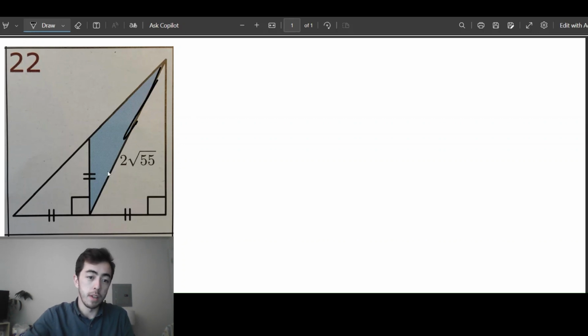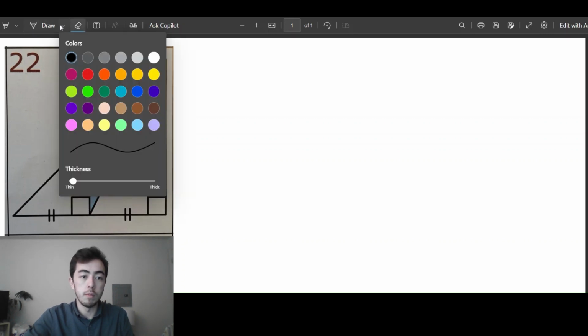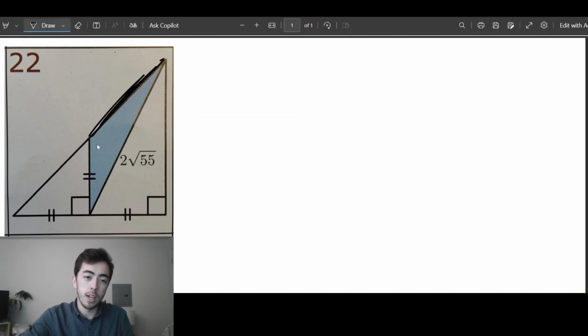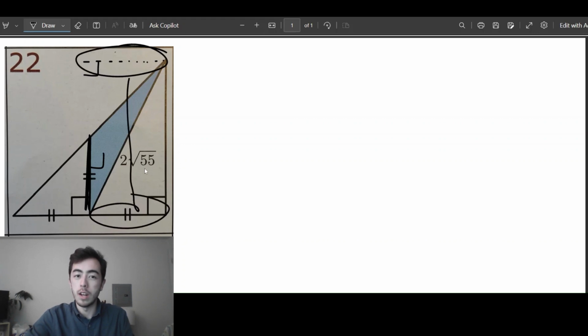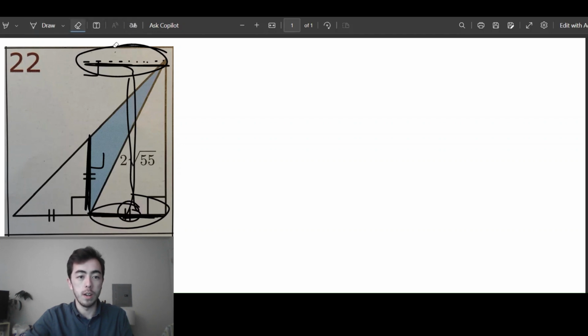So potentially this is my base, and I need to find some kind of perpendicular height here. Or maybe I could pick this other side as my base, and find some perpendicular height. It's kind of hard to spot, but it would be about that tall. But I think the best way is to pick this as the base and this as the height, and they're still perpendicular. This height doesn't line up well with the whole triangle. Sometimes you'll see it drawn as a dotted line over here. Ultimately, this height is just going to be another one of those double tick mark sides, because this length here is equal to the height of the triangle.